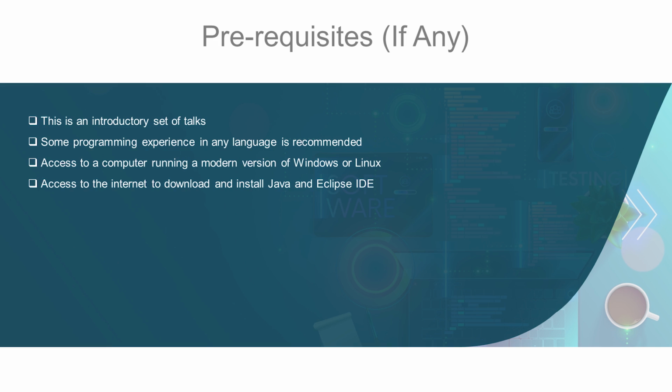You'll need access to a computer running a modern version of Windows or Linux. I'm sure you can also get it working on Mac, but the course is aimed at Windows or Linux users. And you will need access to the internet to be able to download and install Java and the Eclipse IDE. I think if you're able to stream this video, then you should have enough internet access.